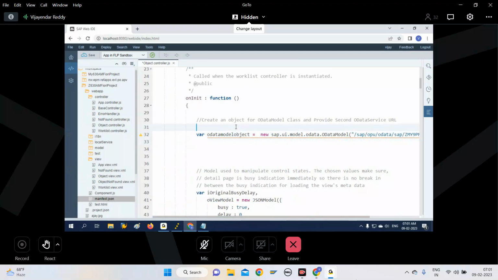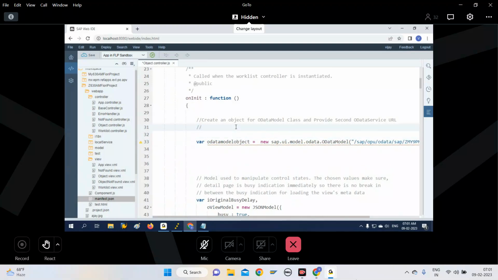Now, the second step is you need to assign the second OData service with a model name.